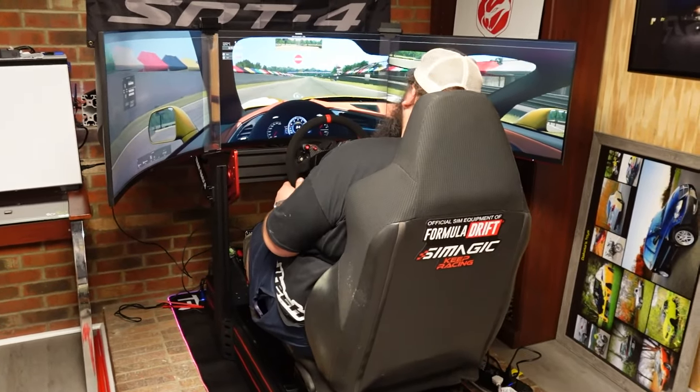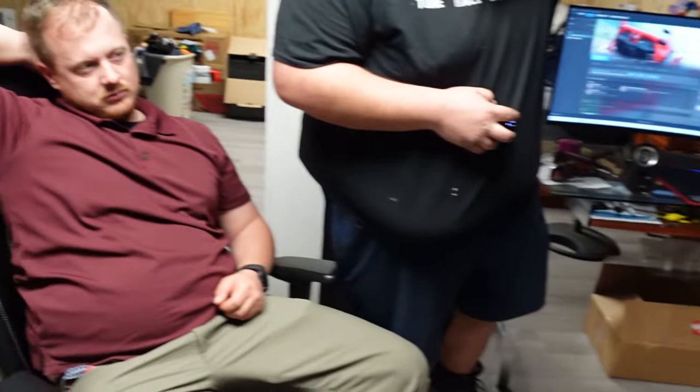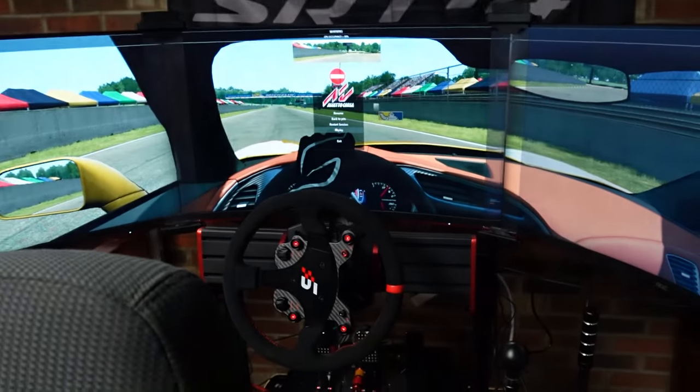It's easier to be faster. That's why in those iRacing races, the people that have the top tier equipment just consistently drive better. Plus the higher Newton meter stuff, the reason I got it, apparently it's a lot more direct in terms of feel. The inputs feel a lot better, and you can actually feel road conditions through the wheel, versus the shop's wheel where you're kind of just guessing.